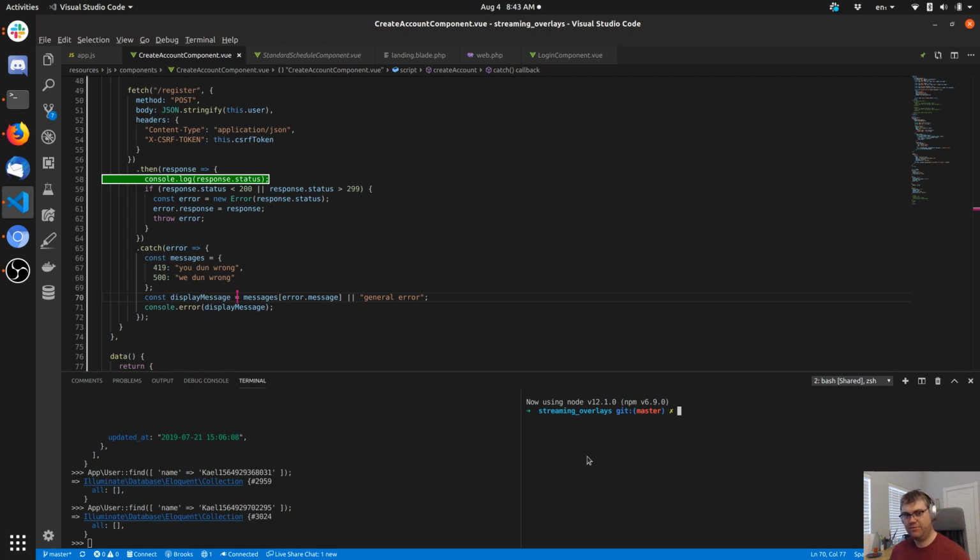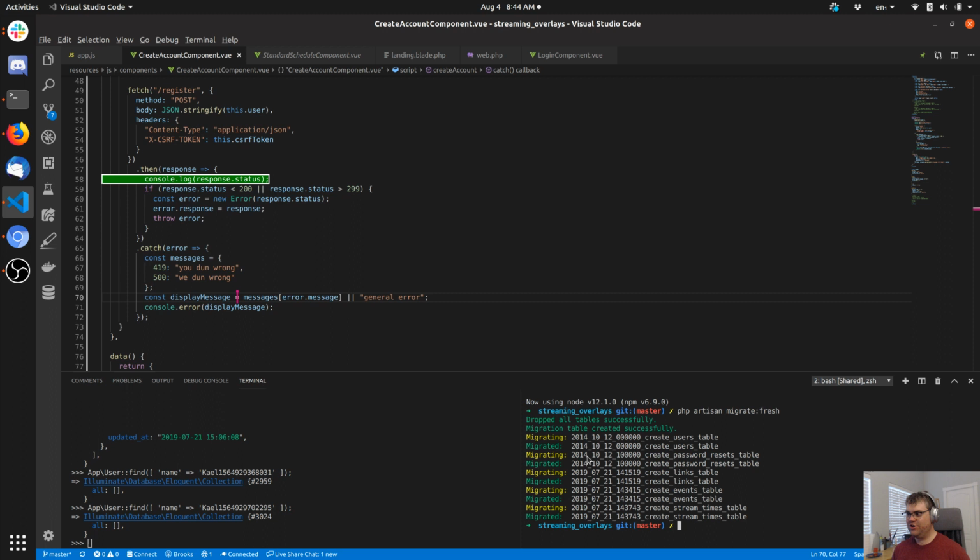And what I'm going to do is php artisan migrate:fresh. What migrate:fresh does is it drops all the tables and rebuilds them all. It's a very cheap and easy way of deleting all the data really quickly, resetting the database to nothing.